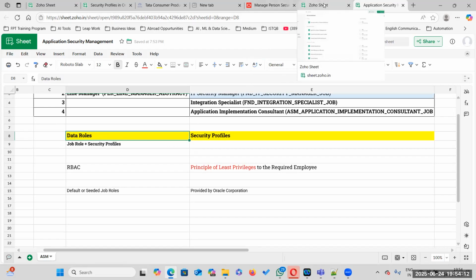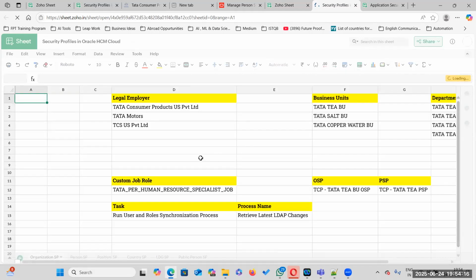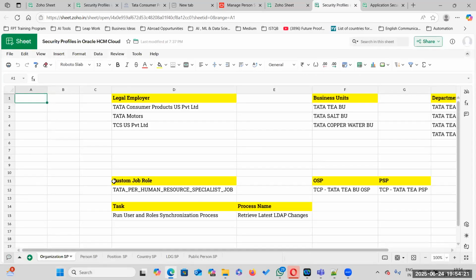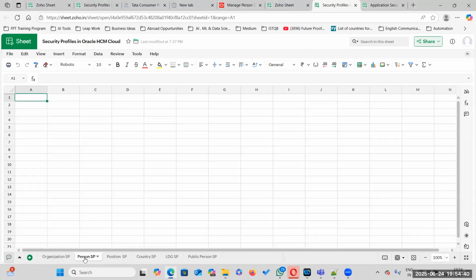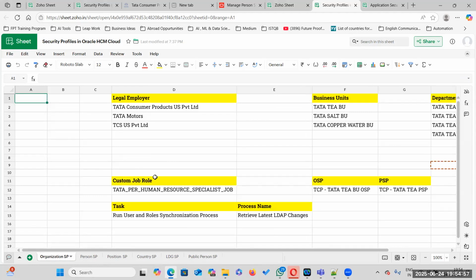Now, before going to that, mainly there are two security profiles, but overall there are many security profiles. But you have to remember importantly only two: the organization security profile and the person security profile. Person security profile means a managed person. Public person is a view-all role only. I'll tell you what is meant by view all. We want to restrict the data so that people won't do any kind of wrong thing over the data.